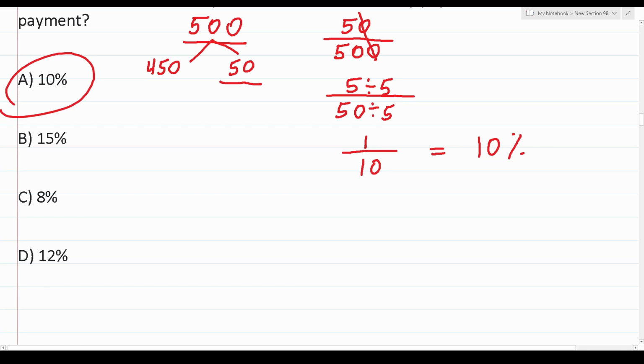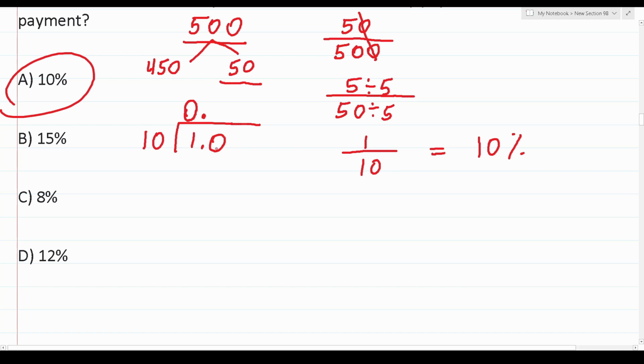Now, if for some reason you couldn't convert 1 over 10 to 10%, here's how you would do it. You would treat this fraction as a long division, and you would read this as 1 divided by 10. And now we say, how many times does 10 go into 1 without going over? It doesn't, so I have to add a decimal here and a 0 here. When I add that decimal, I have to bring it up right here. And again, we said 10 did not go into 1, so we can put a 0 there to indicate that 10 did not go into 1.